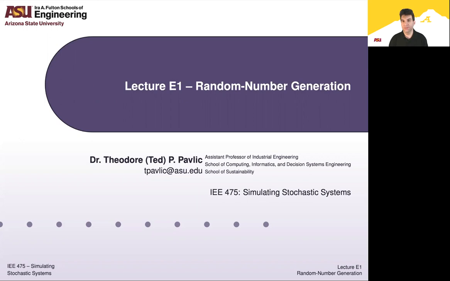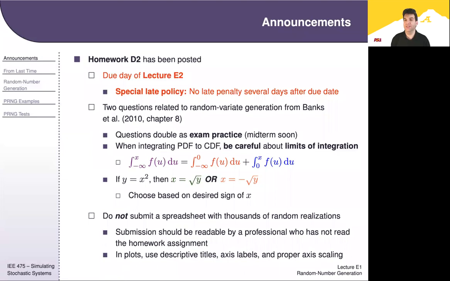So a couple of announcements. Homework D2 is out there. It's technically due the day of homework E2, which is the next lecture, Tuesday. Normally there would be a late policy, 20% per day after that, but because this is kind of midterm practice, and it's kind of accelerated to make sure you see the content before the midterm, I'm getting rid of the late policy. So even though it's formally due on Tuesday or Tuesday night, you actually get about 4 more days before it becomes unavailable. And then you can't turn it in late after that. And then the solution set will become immediately available.